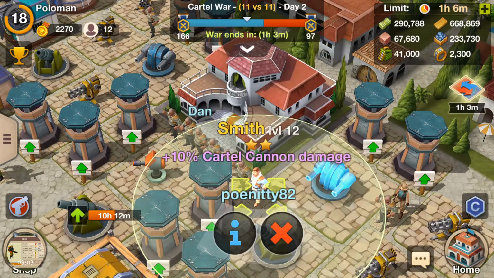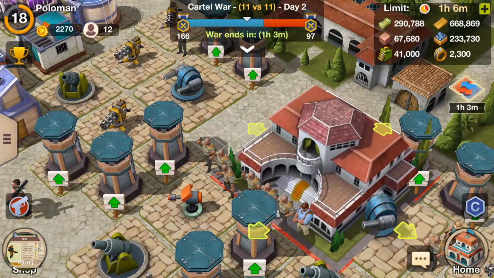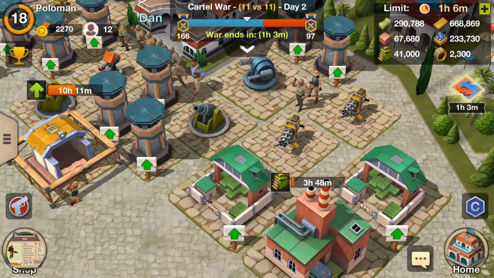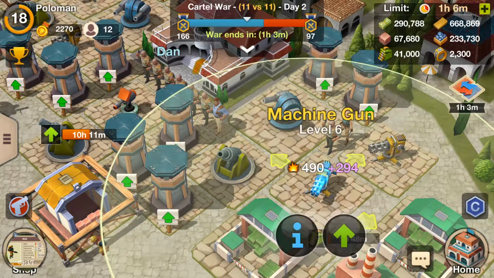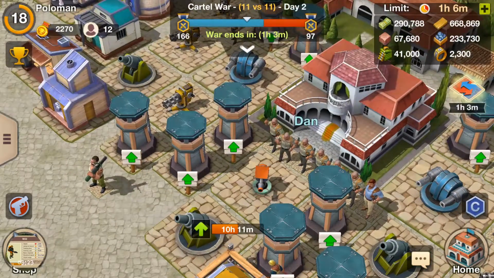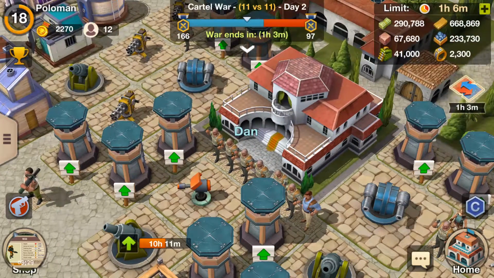Okay, and then we have Smith. Smith does the cartel cannon damage, so you want to cover the cannons with him. I did have a Bailey here, but I see he's been removed. Bailey is the bigger guy, and he covers machine gun damage, I believe. So if you had him, you would want to place him there. Okay, so that's your Sicarios, the basic ones at the compound and what they do.